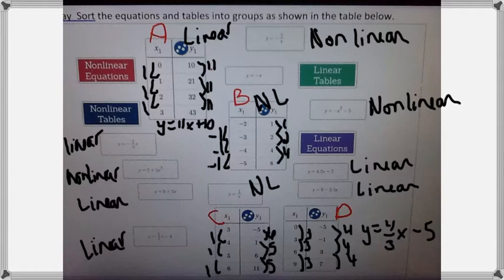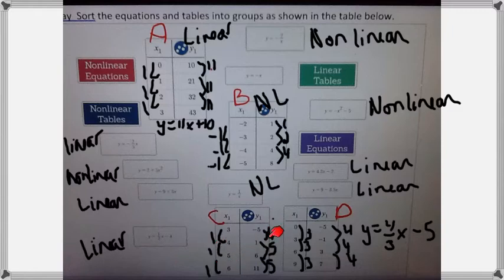Because there's no constant rate of change, this goes in the nonlinear table part. Then the next table, C: the first one is from 5 to 1, going up by 6, and then from 1 to 6 is going up by 5, and then from 6 to 11 is going up by 5 again. All of the x's are going up by 1. 6 divided by 1, or rise divided by run, does not give me the same answer as 5 divided by 1, which means there's no constant rate of change.